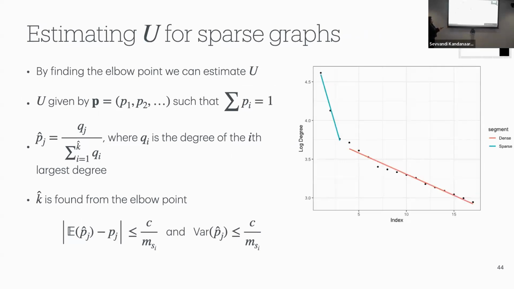And you can plot a thing and then get the number of components there. That is the number of partitions. So U doesn't need to be like a 2D thing. It can be represented as a vector, P1 to Pn, and it can be an infinite partition as well. And your P hat is actually the jth degree divided by the sum of the components of that part. Right, and we can have certain bounds on the expectation, these are error bounds and the various bounds and things like that.